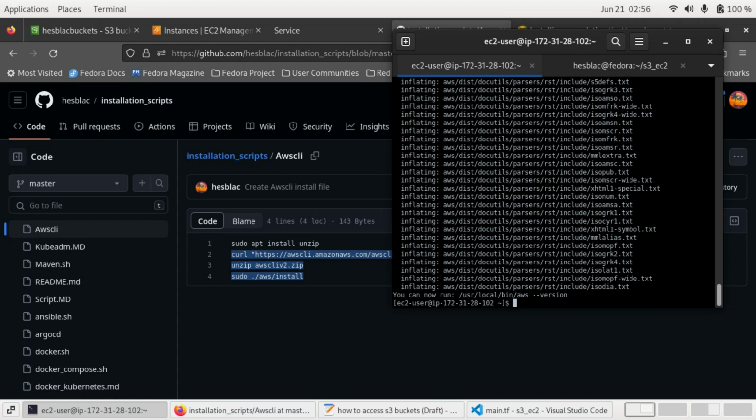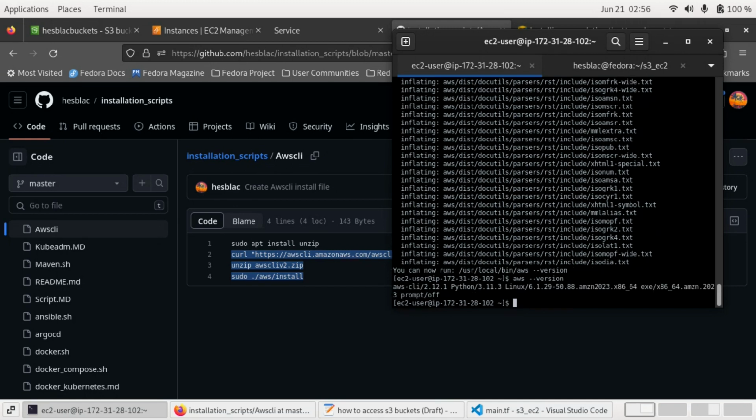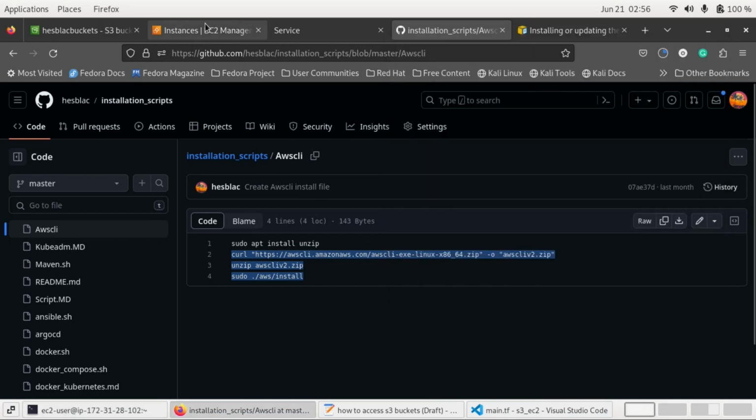Let's check if AWS CLI is installed. Yes, it's installed.